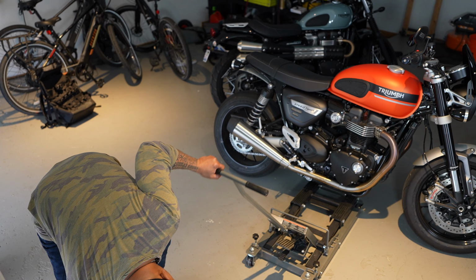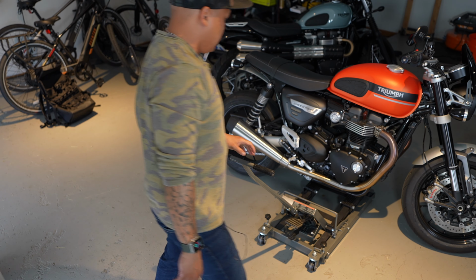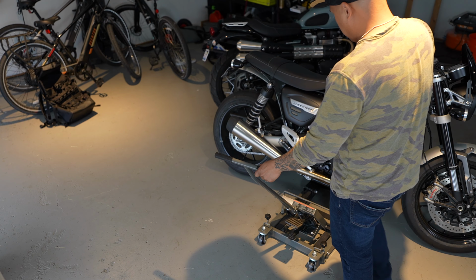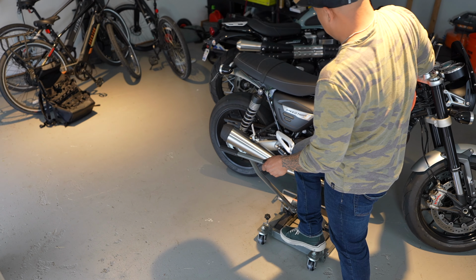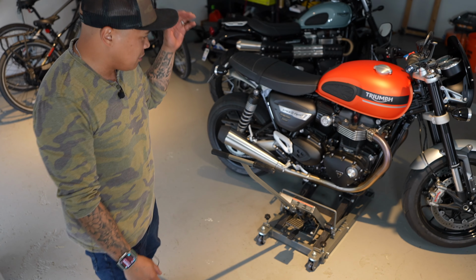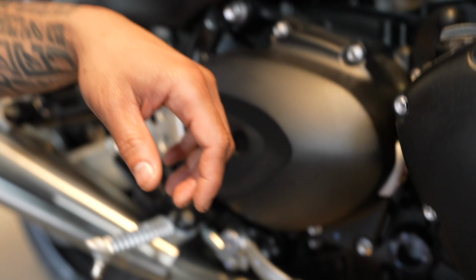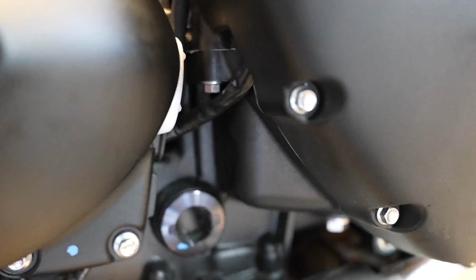It's fairly easy, just line it up, make sure you don't hit the kickstand. There you go, and just kind of hold the bike a little bit. I know it seems scary, but the bike's gonna stay up there. All you're doing here is to make sure the bike is straight up. At this point, all you're really doing is checking the glass to make sure that you have the right levels.